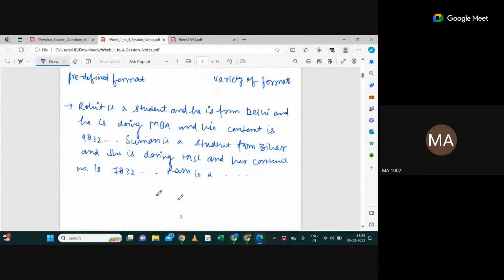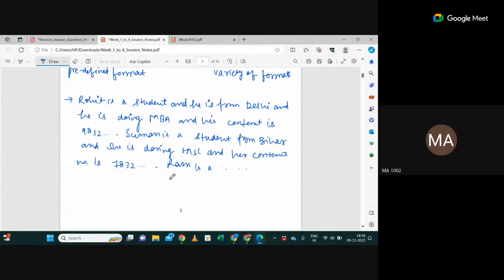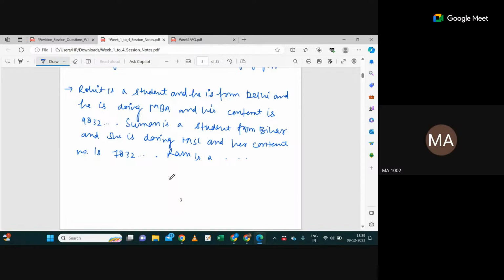Okay. Now suppose this is some textual data, some qualitative data, some heavy text format data given to you. I ask, tell me the contact number of Suman or the contact number of Rohit. It will require more effort to tell me the contact number of Suman, right? Because it's in heavy text format, not in any clearly defined or predefined manner. Yes or no? So if there is data like this, you can consider it as unstructured data.